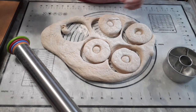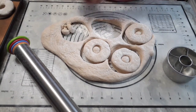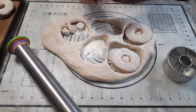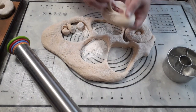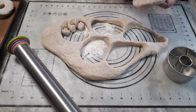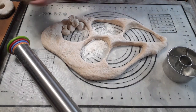So you just take your bagels and lay them on a cookie sheet that has some kind of liner. And the reason you need a liner is these do get a little bit sticky sometimes, and that's fine, but you just want a liner. Okay. So I got 5 out of that, and I'm going to re-roll my dough scraps and get another few. So I'll probably get between 8 and 10 out of this batch.